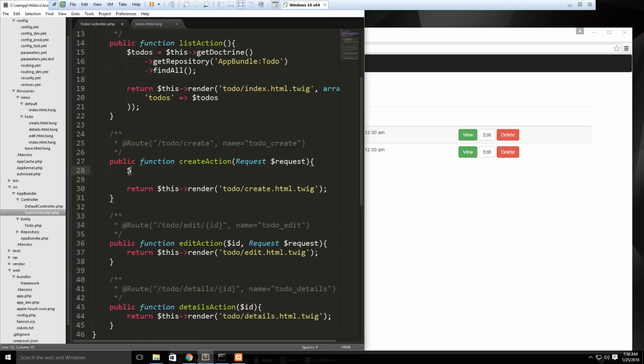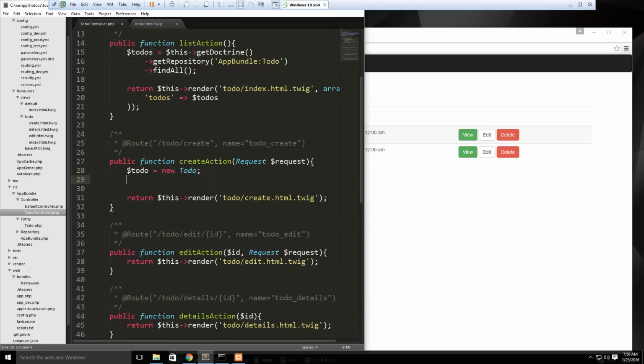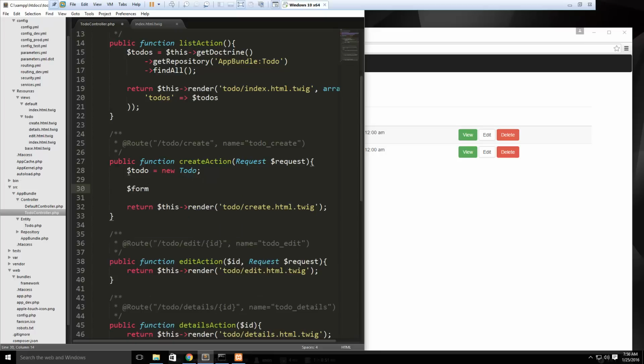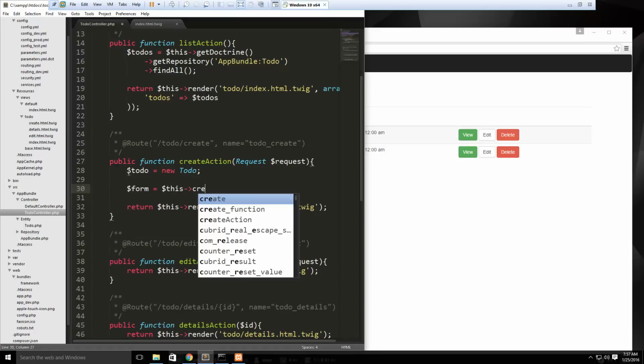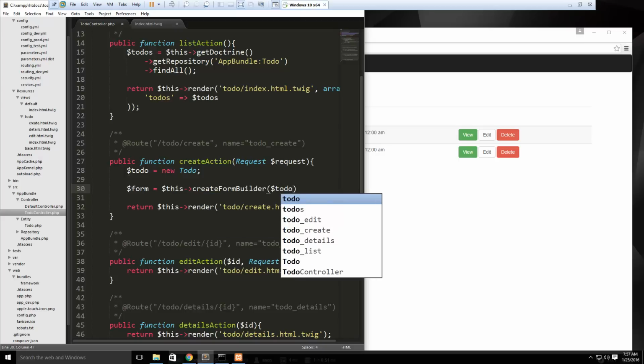Alright, and then what we're going to do is say todo equals new ToDo. Alright, and then form is going to equal this, and then we're going to use this createFormBuilder, and we want to pass in todo.